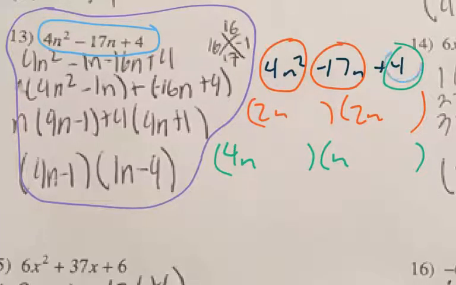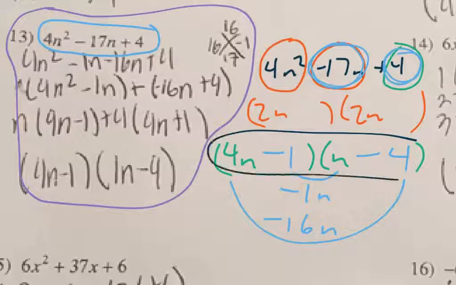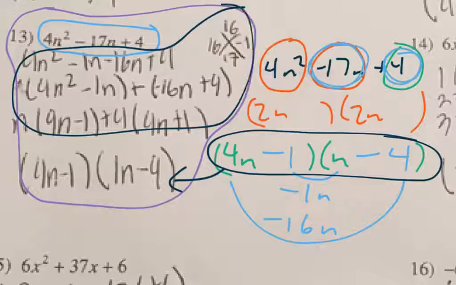So long story short, how do we factor with a 4 at the end? Well, one way is, couldn't we do 1 times 4? And let's see what we get here. I know 1 times n is 1n. 4 times 4 is 16n. Can I get a minus 17 out of this? Sure, as long as both of them are negative, right? So my final answer is 4n minus 1 times n minus 4. And this, notice guys, is exactly what was gotten here. And as you can see, quite a bit less work, right?